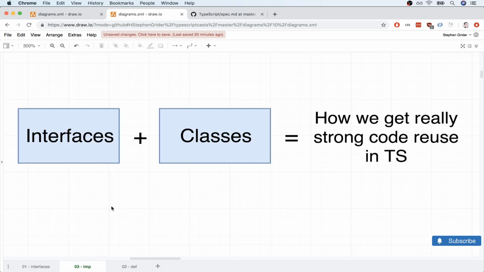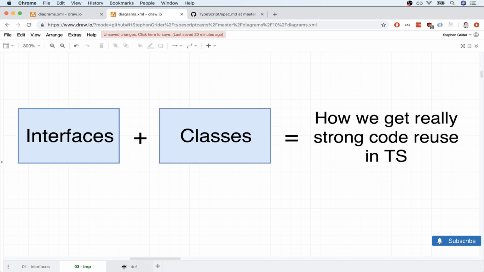As a quick aside here, we're going to spend a pretty good amount of time in TypeScript talking about interfaces. The interplay between interfaces and classes is how we're going to get very strong code reuse when we are writing TypeScript code. So if you understand interfaces really well, it's going to help you design really excellent applications. As a matter of fact, the entire second half of this course, where we're going to work on a lot of applications, is really going to come down to understanding how we can get interfaces and classes to work together really, really nicely. So if you don't understand this first take through interfaces, totally fine, because we're going to be discussing them quite a bit.